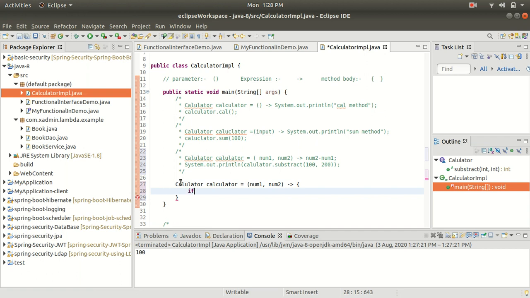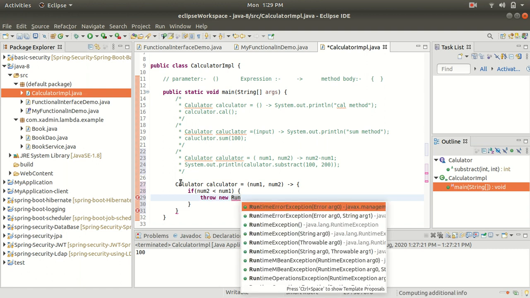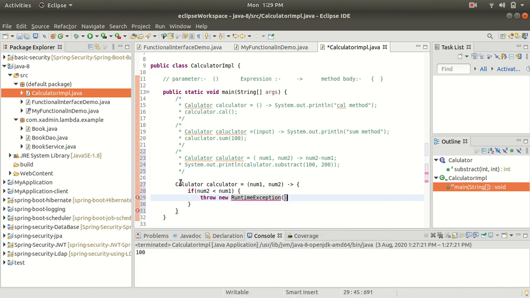So let's say that if num2 is less than num1, then we are going to throw the exception. We are going to throw a runtime exception. Inside the runtime exception I am going to add some string value.